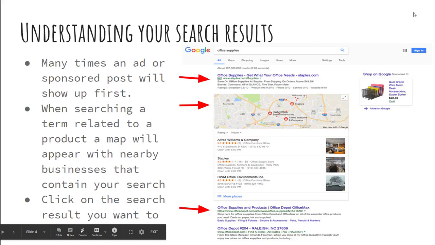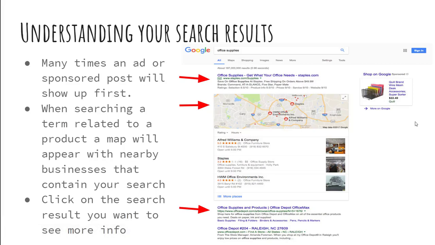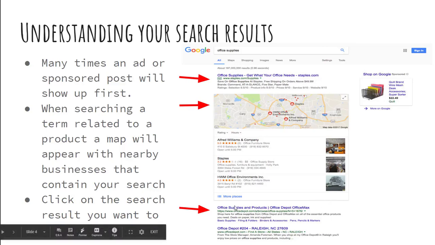That's the actual website for the item. So that's where you can get more information without having an ad. So you see Staples paid for the ad, that's why they're first, and then Office Max and Office Depot come up next in the search.